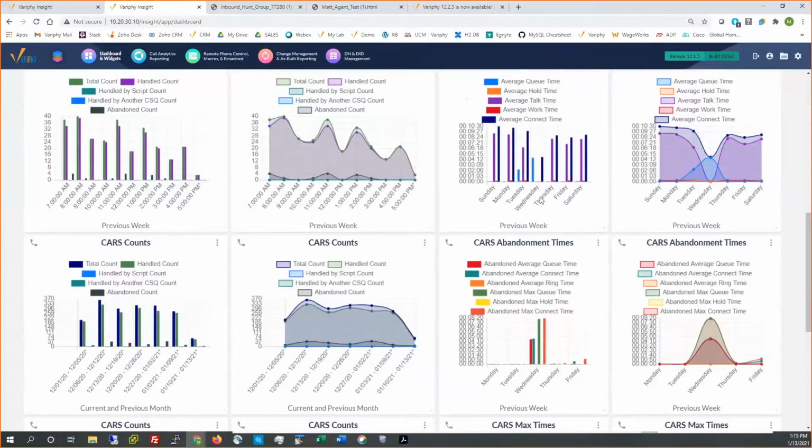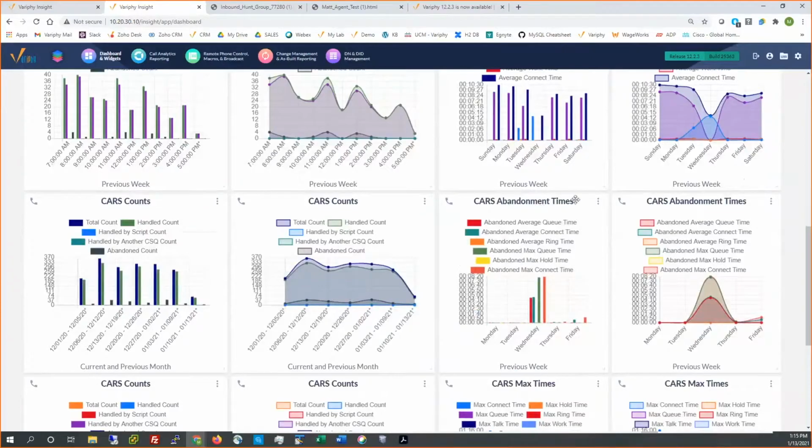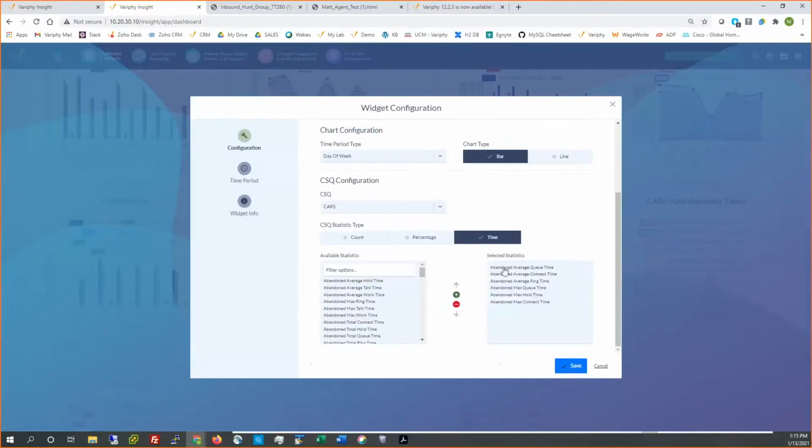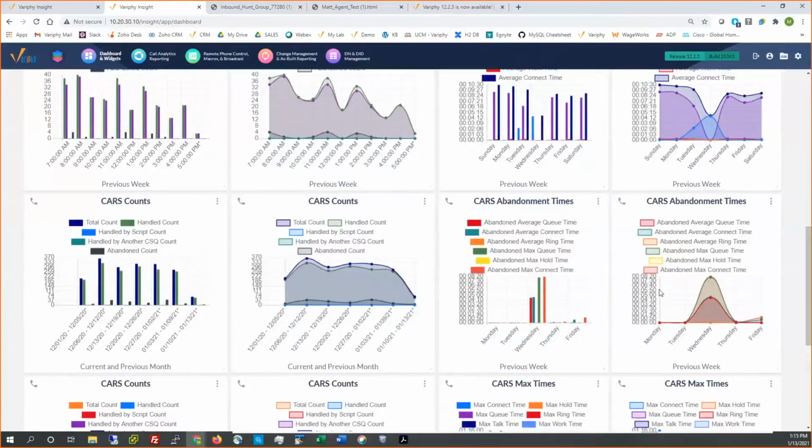But now also I kind of wanted to segue this one then into abandonment times. So certainly abandonment is something that definitely needs to be monitored within the UCM environment, a CCX environment. So certainly we have the availability to add these in or widget off of these as well. So in these times, I'm solely specifying just these 6 abandoned times. Most certainly I could add some additional averages or some maxes if I wanted to, but for this demonstration, I just went with these 6 for now, and then plotting them as well in a line graph.